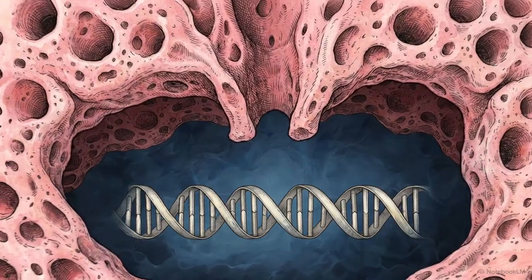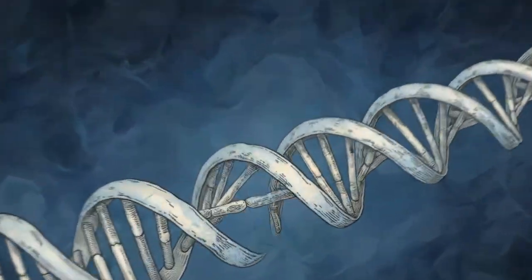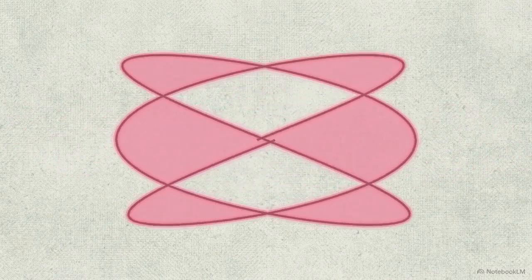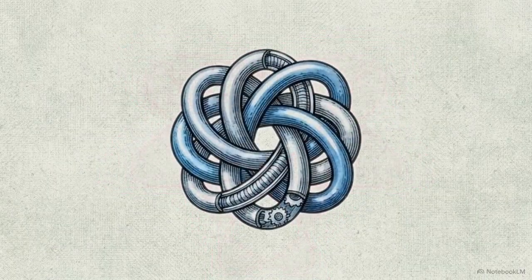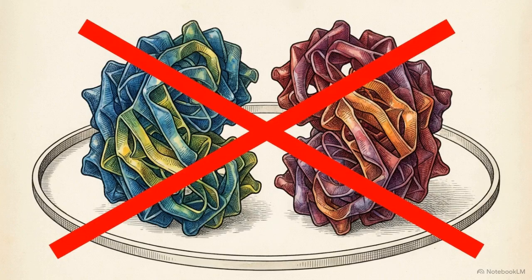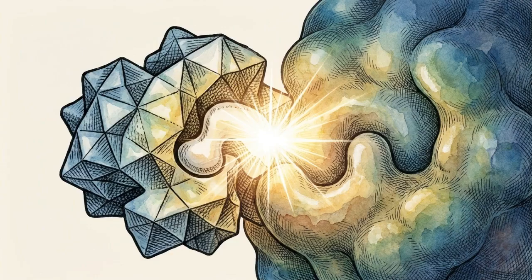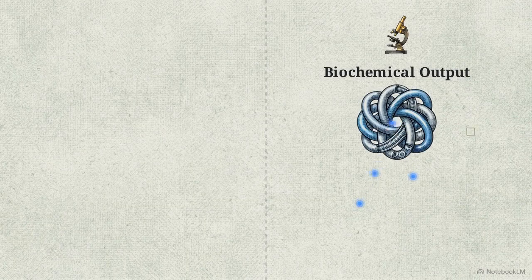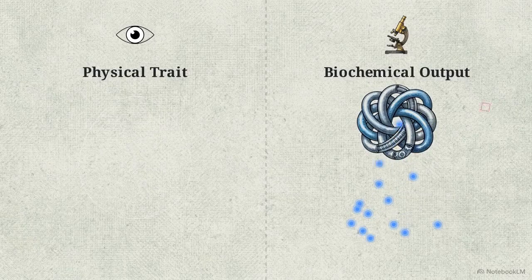To see why, we have to look past the macroscopic traits and zoom down into the molecular reality of the cell. At this scale, a gene is simply a sequence of information. Its primary job is to produce a specific physical product, usually a protein or an enzyme. Dominance is an illusion of scale. It is not an active battle between two competing genes, but a retroactive description of how well those resulting enzymes process their chemical targets. To understand why Mendelian rules frequently break down, we have to track the biochemical output of the alleles, rather than just looking at the final physical trait.